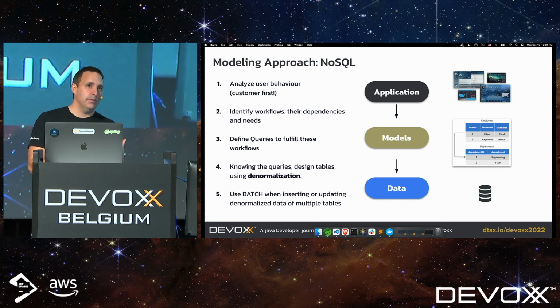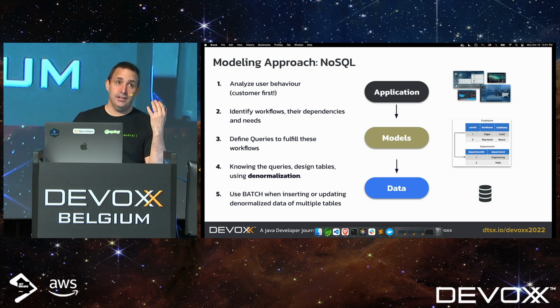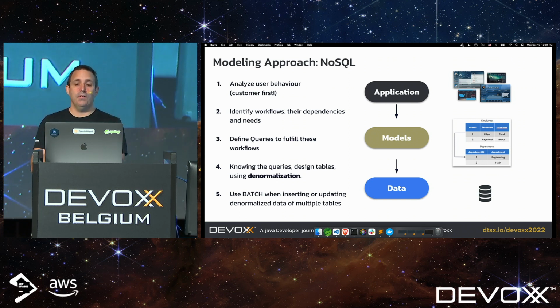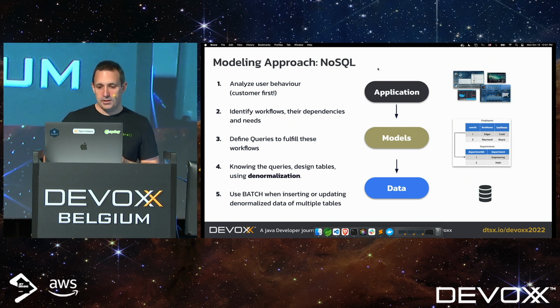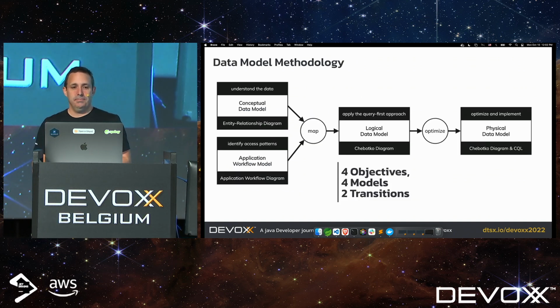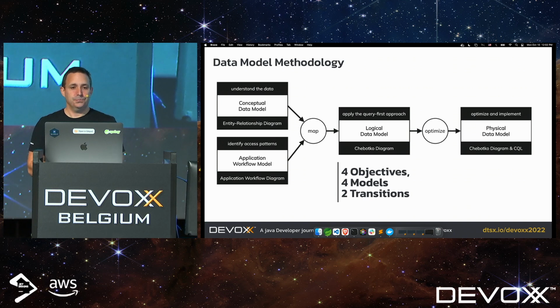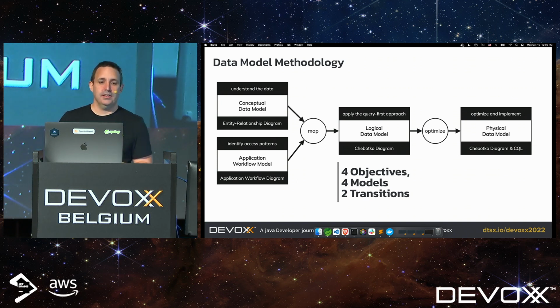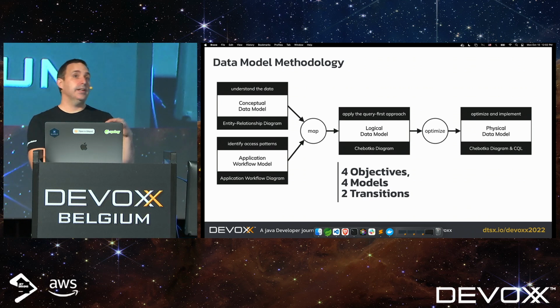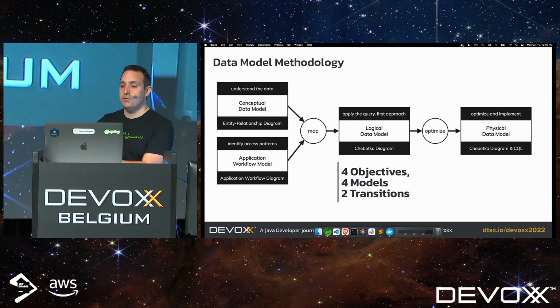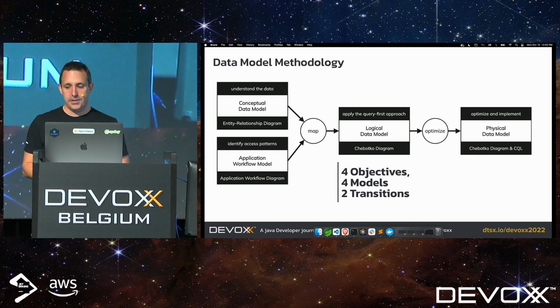So in the NoSQL world now, you need to know the queries. You need to know the access pattern, because the data model MCD is not enough alone. With the entities plus your access queries, only then will you be able to get your exact data model. So this is the methodology implemented by Dr. Chebotko. It states that to create your Cassandra data model, you need the MCD, you need the application workflow, you implement a couple of mapping rules to get the logical data model, and optimization rules to get to the physical data model, then you got your Cassandra Query Language statements to create the tables.